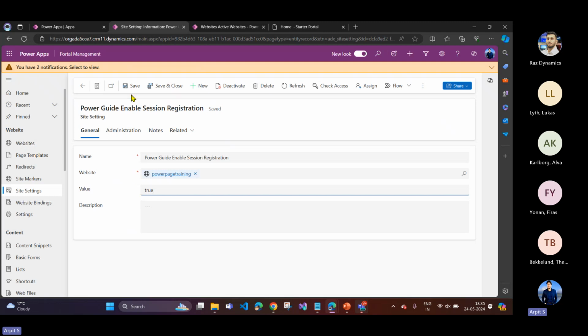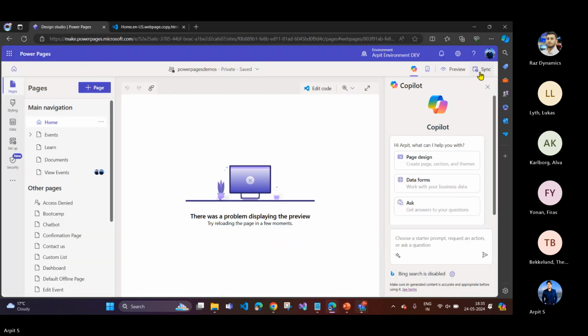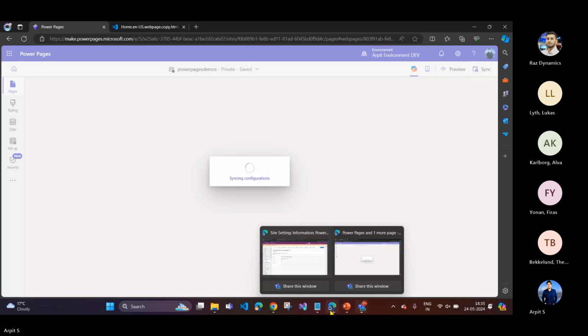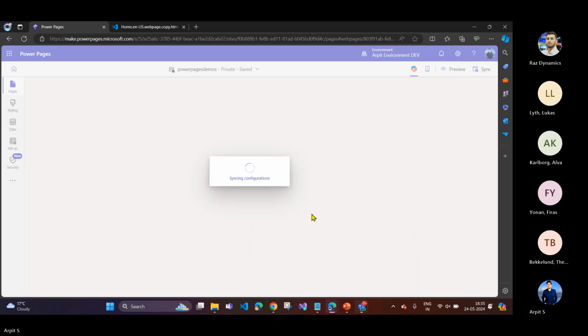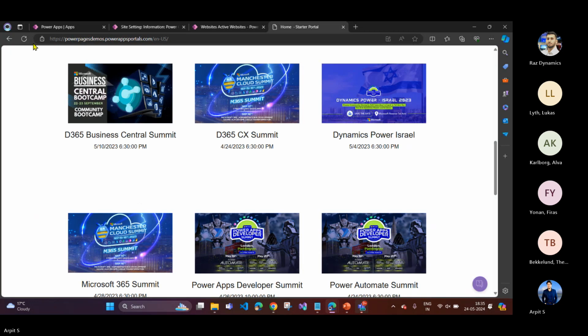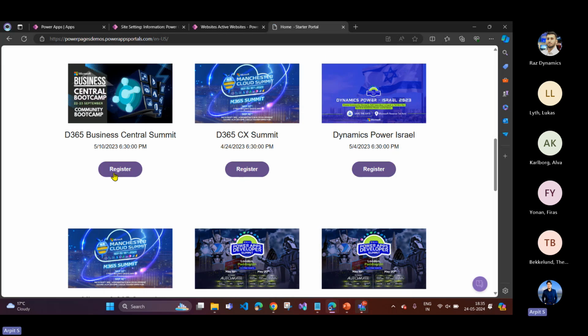If I change it to true, and save the changes, now you see the register option is there.